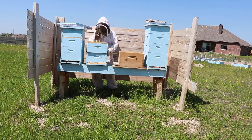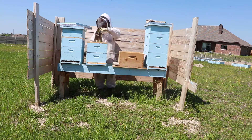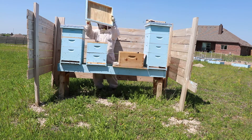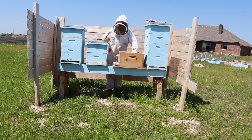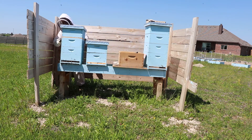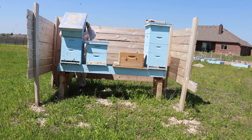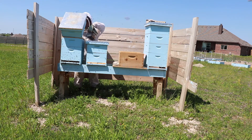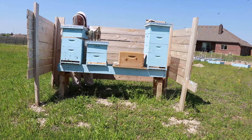With the hives now split in half, they're smaller and less aggressive. After waiting the full three to four days, I pulled the frames and looked at how the bees treated the queen. In this case, bees were still biting at the cage — they wanted to kill the new queens and hadn't accepted them. So I reboxed the hives and waited another one to two days. When I came back this time, there were bees on the cage but none biting at it.